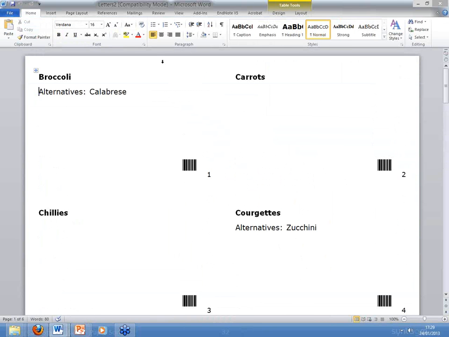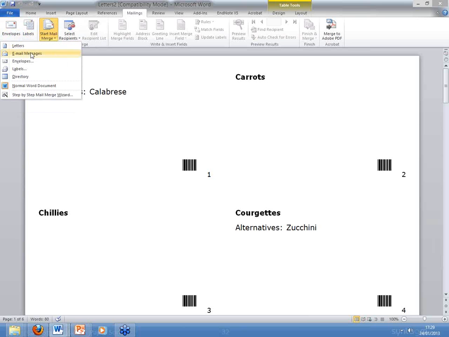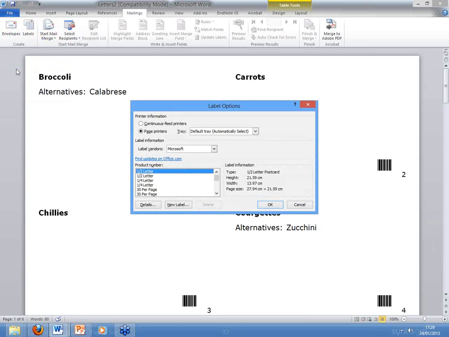As I mentioned already, you can do your own thing completely. Again, you ignore this Create part of the Mailings ribbon. This is for creating envelopes and labels with the same information repeated on each and every one of them. What you want to do is start with Start Mail Merge and choose Labels. And when you do that, you can then say what kind of labels. And some of these could be labels and some of them could just be sheets of paper. They don't actually have to be physically labels.